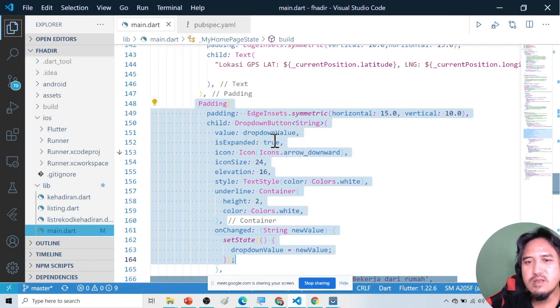Meaning that you don't use that XML anymore inside Flutter. You cannot use it anymore because Flutter is a different framework, and Android Studio in Java or Kotlin is a totally different framework. So if you'd like to learn Flutter, it seems like you are learning a new language.